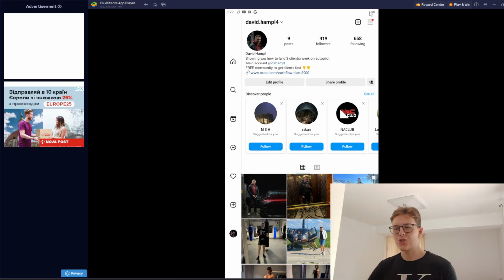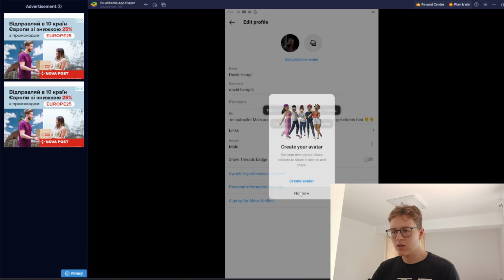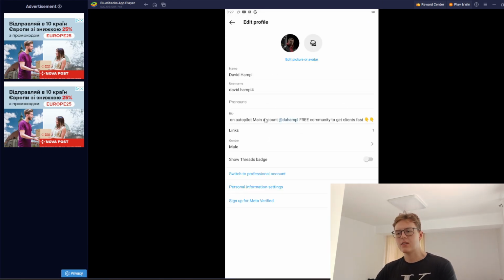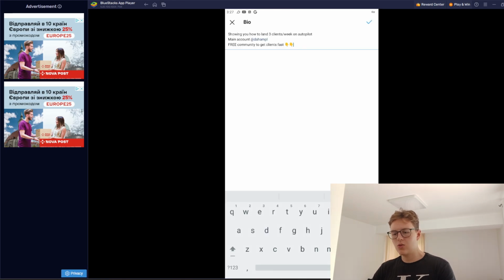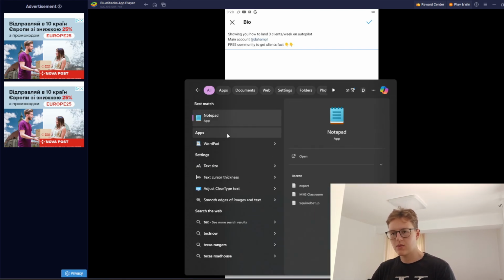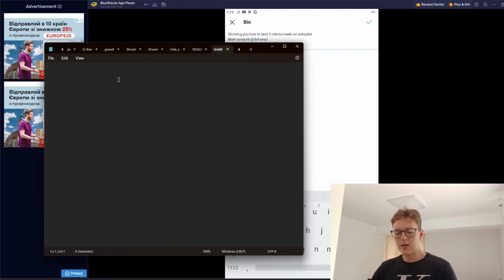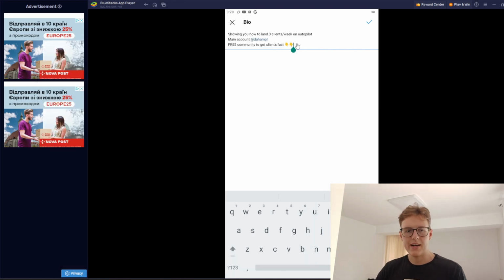If you want to change the bio, as I said to you, you will want to change it like this, right? How you can type it like this is you need to open some text editor and just type the bio there, right? So line 1, line 2, line 3, like this. In this space, you need to enter it out like this, so that then you can paste it and it will look exactly like this, right? And here you can link the account.